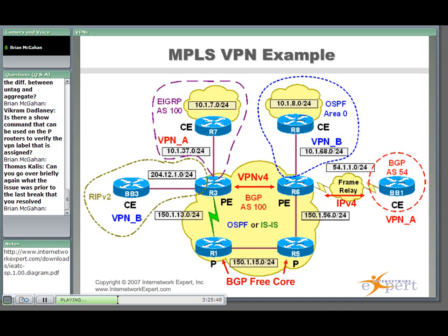So if one neighbor says, I want to run IP version 4 and IP version 6, and you say, I'm only going to run IP version 6, then you're going to have some problems in exchanging the updates. You will see the adjacency form in the show IP BGP output, but you'll see some inconsistencies like we saw where the routes were being advertised, but they were not being installed in the table.